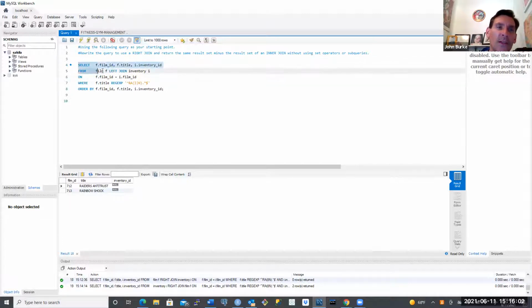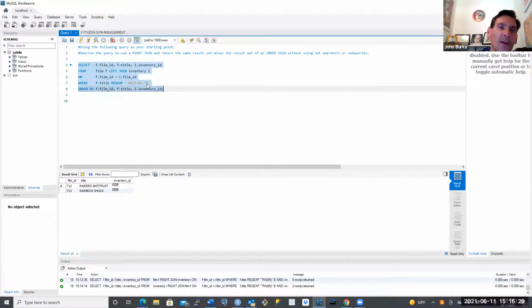First, let's see what we've got here. We're left joining table F, film, with inventory, alias table I. This where title is a regular expression. Don't worry too much about this use of regular expression.